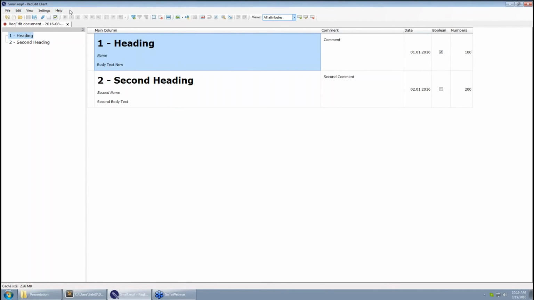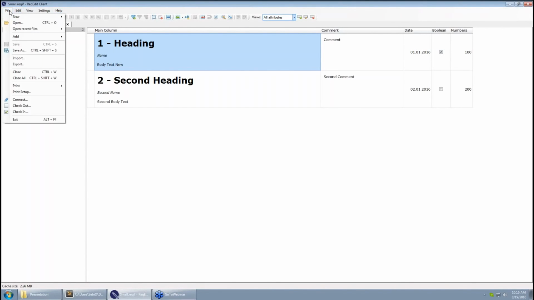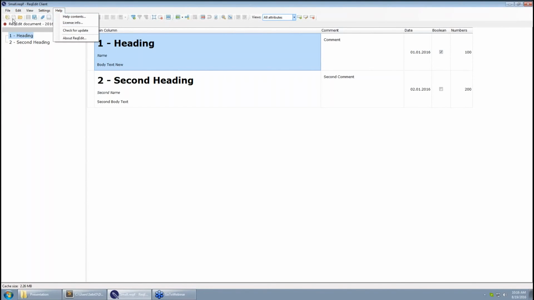Under our menus, we have a toolbar. In the toolbar, we can find many of the actions that are already found in the menus. Things like adding new, open, save. Here we have a few settings for text formattings, filter adding, object adding, deleting, find, replace, and a few others. And also here we have our view menu.